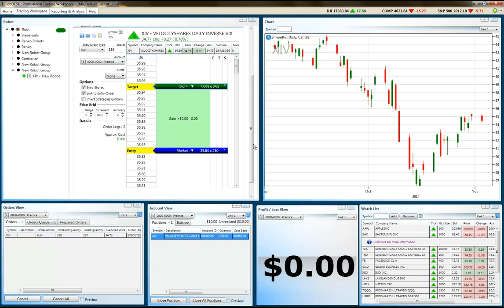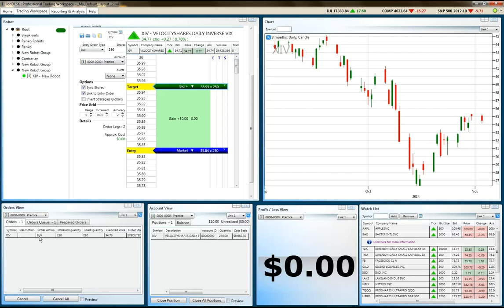How do I know that it's in training mode and not in online? That was one of the things I couldn't figure out. The account that you select. Oh, I see. Okay. Yes. And so if you wanted to trade this live, you would select a live account, and you'll see that the robot changes, and then you'll have to select in your orders view to see the live activity, and it also looks at any existing orders that you have. So if you were to drop down whatever account that you have there, it would go from practice to live. Okay. And so I'm going to put that back on practice.